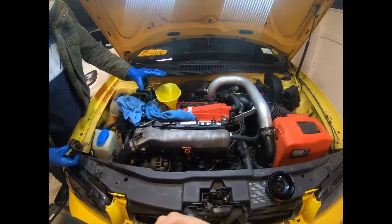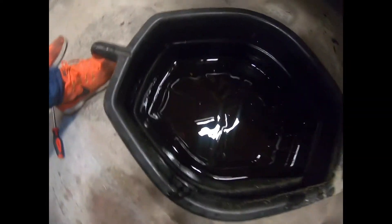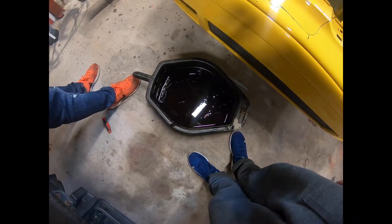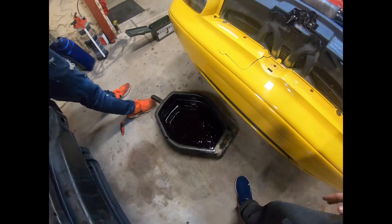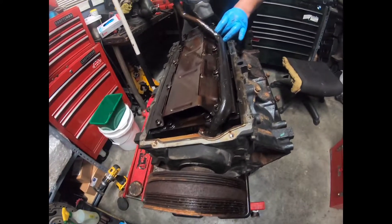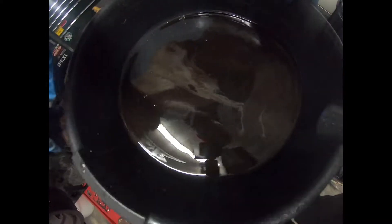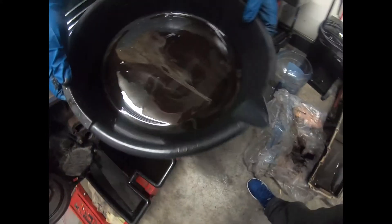Cover that up and that's how you do an oil change on a GTI. Check the drained oil for any metal shavings since the car was run without oil. This oil is filthy, but there are no metal shavings in it. I'll post a clip of an LS1 6.0 motor we're building for my cousin's turbocharged car — we opened the oil pan due to a rod knock. You can see the green color in the pan — that is metal shavings. So you want your oil to look dirty but not shiny; shiny means metal shavings.